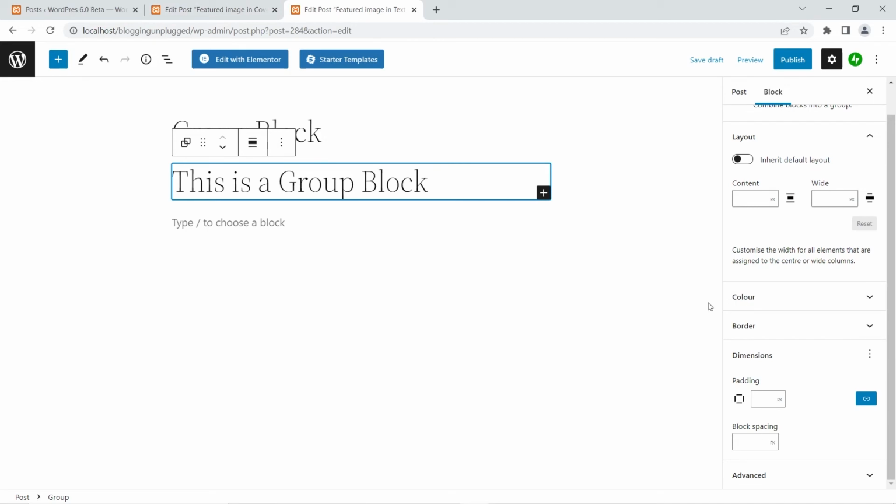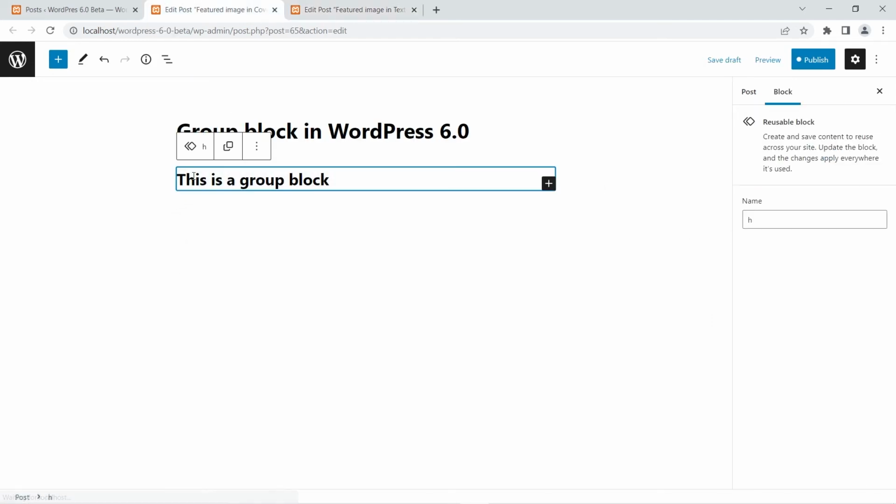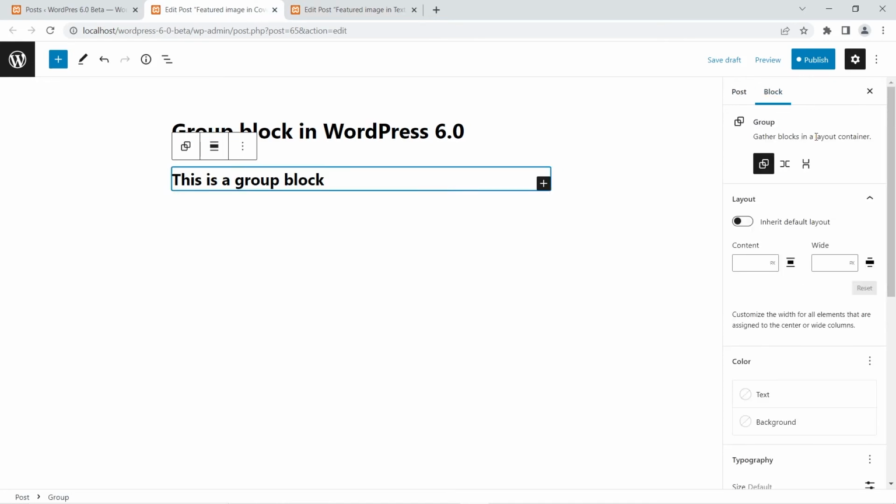Now in WordPress 6.0 this has changed, and two new variants of group blocks have been introduced, and these are row and stack. Now let me show you. This is a group block. Now select it. You can see right over here, this is transform to row and this is transform to stack.